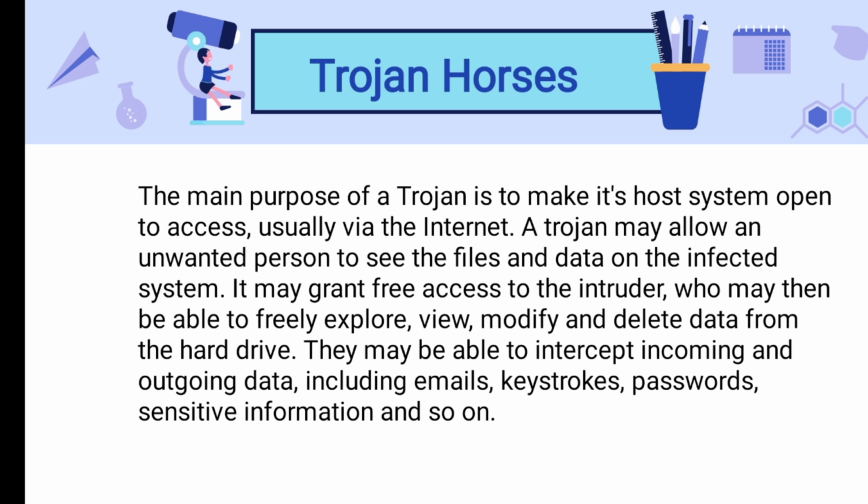Physical media, road apple, an executable file, and double extensions like readme.txt.exe. The main purpose of a Trojan is to make its host system open to access, usually via the internet. A Trojan may allow an unwanted person to see the files and data on the infected system. It may grant free access to the intruder, who may then be able to freely explore, view, modify, and delete data from the hard drive. They may be able to intercept incoming and outgoing data, including emails, keystrokes, passwords, sensitive information, and so on.